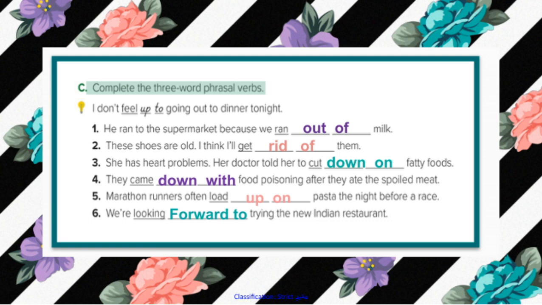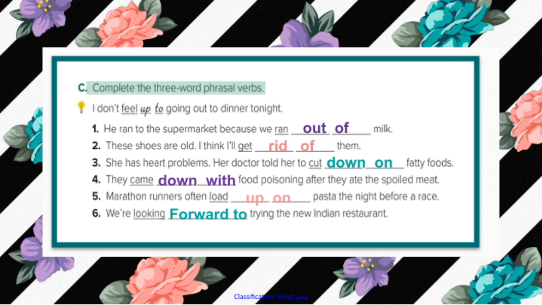Next is down with, which is often used to express opposition or resistance to something, like down with a certain policy or idea. It signals disagreement or a desire to oppose. Moving on to down on. This can imply criticizing or being harsh towards someone or something. It's like having a negative attitude or judgment. Rid of is a really important phrase because it emphasizes getting rid of something unwanted or unnecessary. It's about removal and cleaning up.